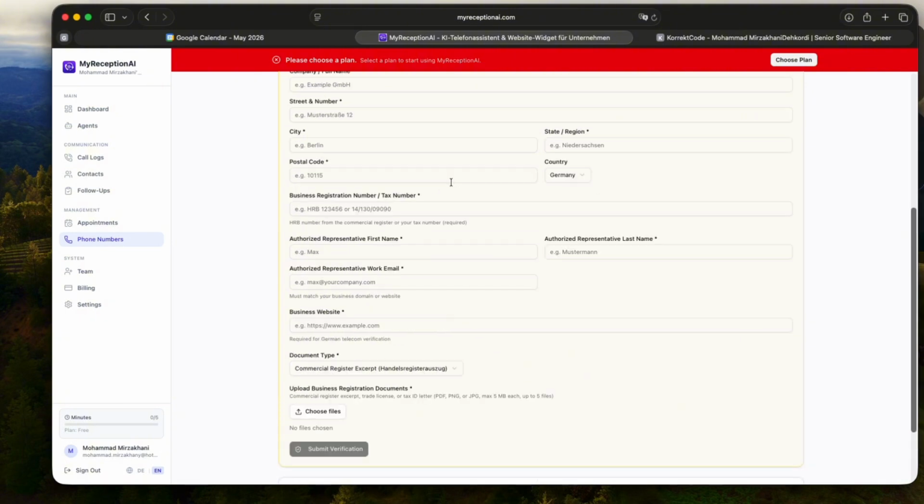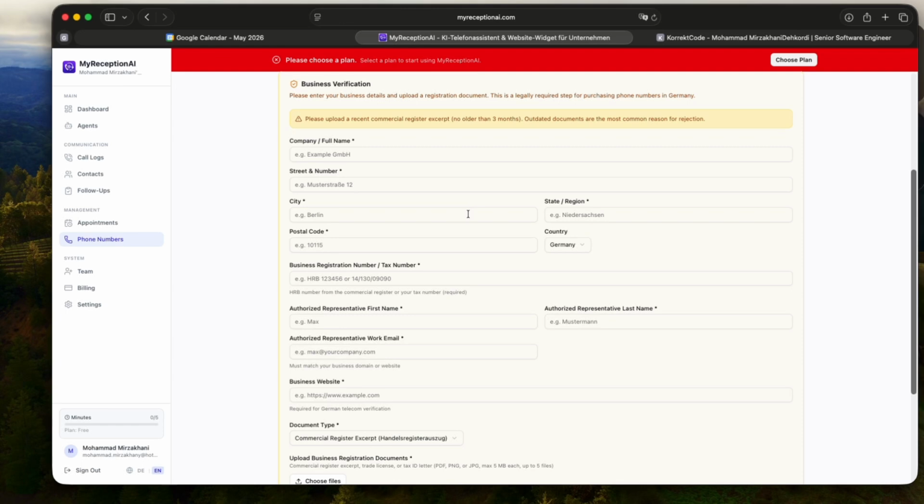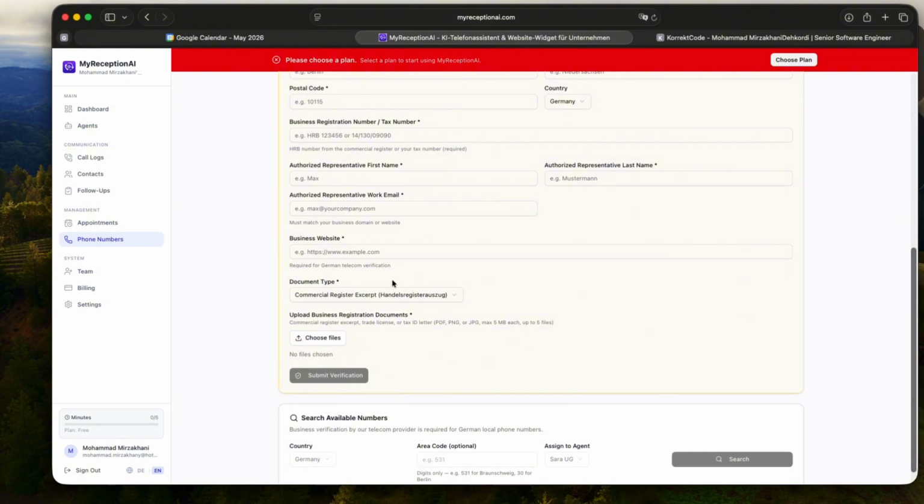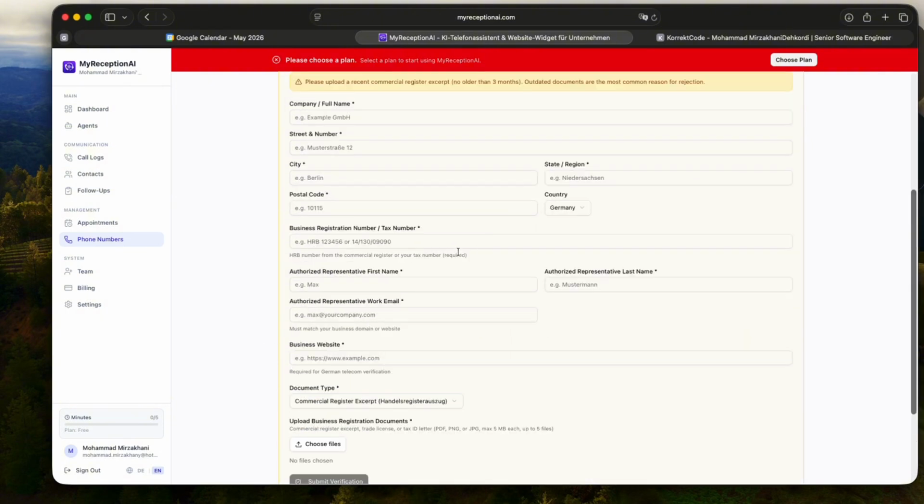This is the rule for registering a phone number for companies, and it's very fast. If you register the data here, maybe a few hours or one day after, it would be approved, and you can just come here again to the phone numbers and have the phone number for yourself. The phone number is active on your name until your subscription is valid, right? And this is for safety. The phone number is for you based on your company name.